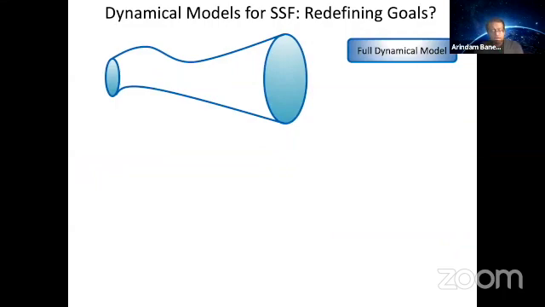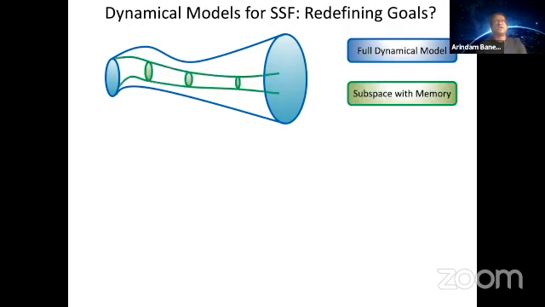So now coming to dynamical models, like what role do dynamical models play, right? So shall we redefine the goal? So we said that if you run the dynamical model out 30 days, this full dynamical model, it's going to get chaotic, we are not going to get things. So what we have been thinking and brainstorming about is that instead of trying to recreate all states and all variables, let's try to identify a subspace with memory. And focus our efforts, you know, tuning the model, parameter tuning, estimation, and so on and so forth, on things which are important. So maybe we want to get the SST right, maybe we want to get the soil moisture right, and so on and so forth. So rather than running them forward just like we do in weather forecasting, we are going to look at the subspace, which actually helps us with our task at hand.